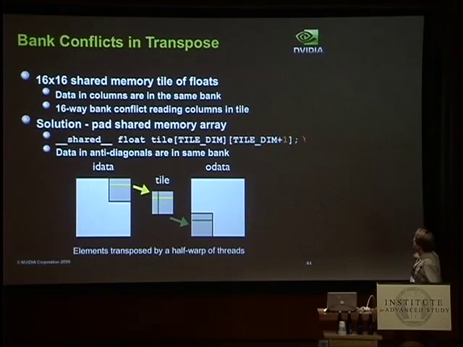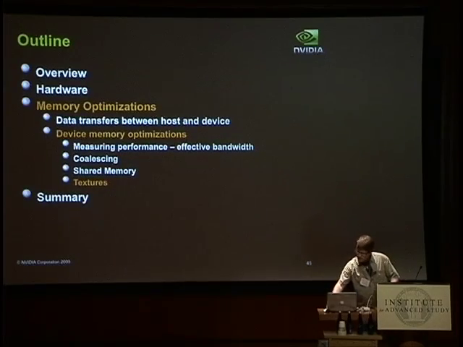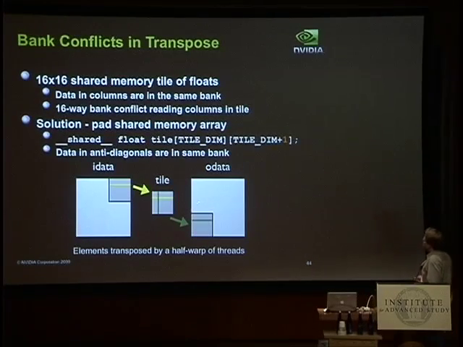So this is the trick that I mentioned to you before. If you've got powers of 2 for your tile dimensions, you don't want to declare the shared memory that way. It's just a silly trick. You just make one dimension a little bit larger, and now if you think about how the data is in memory, it's staggered by just the right amount so that the reads from here will turn into writes which are all in a line without bank conflicts.